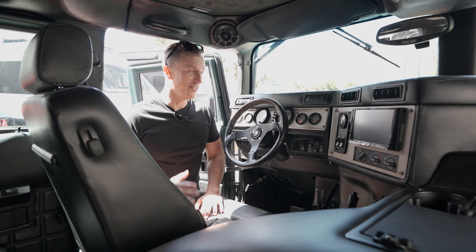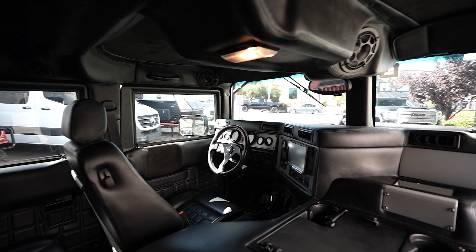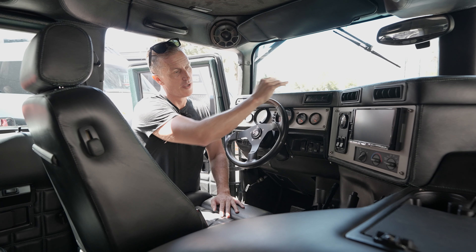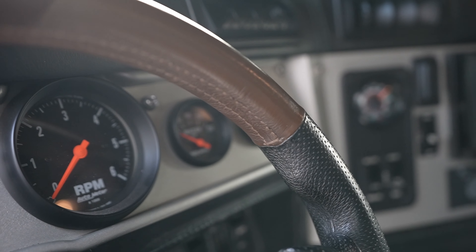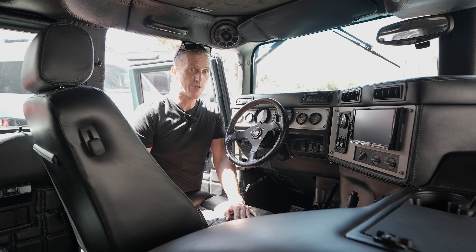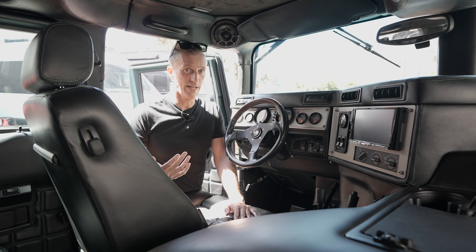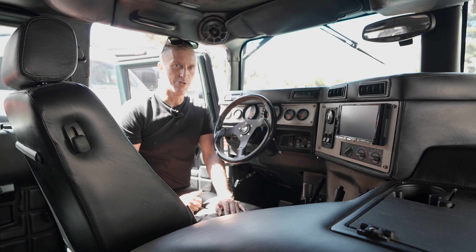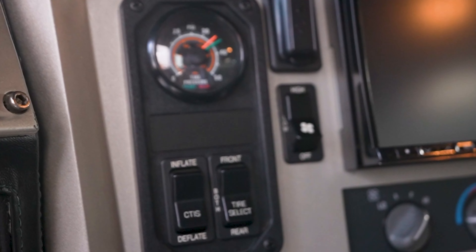Inside the truck, there's a tremendous amount of work that's gone into it. This is a completely different dash from a normal 2001 H1 Hummer — it's the Alpha Dash kit that we manufacture, all fiberglass structure, super strong, and it's not going to crack like the factory Alpha Dash does. We went with a full Auto Meter package across the dash including all your normal gauges, plus a boost gauge and a pyrometer. That's a really nice feature, especially for long hauls — you can watch temperatures so you're not overheating the engine while towing. The pyrometer is instantaneous; if you're running 1,200 degrees you should back off before the water temps hit 220. You've also got your CTIS system right here integrated into the dash.